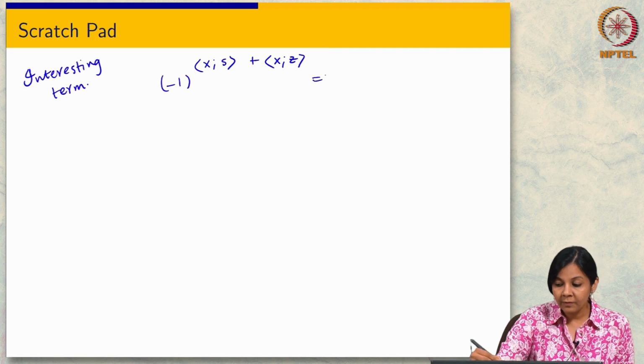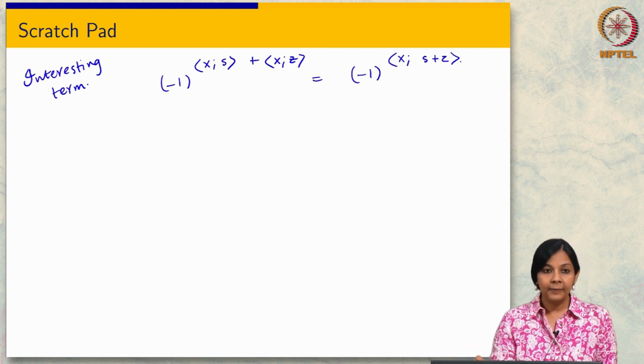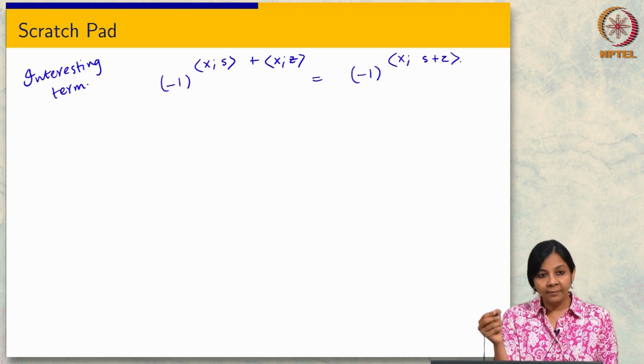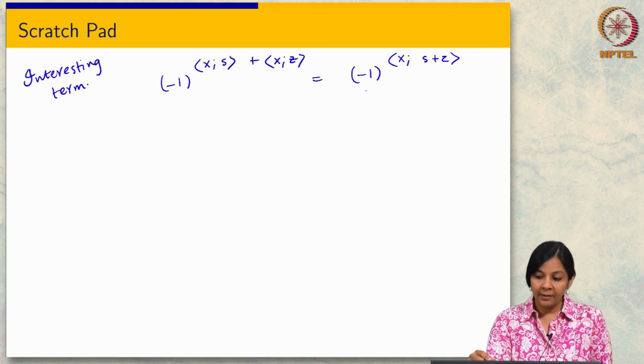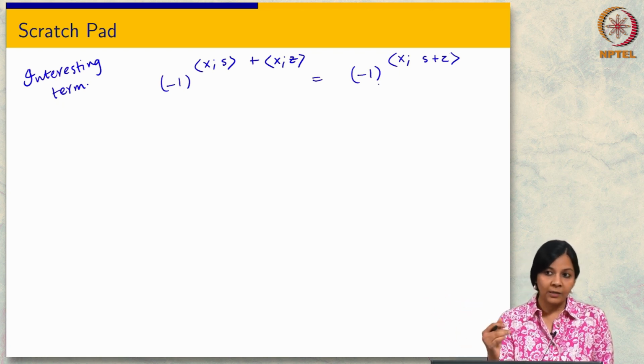Okay, so this, of course, I can write it as x·(s plus z), right. So staring at this term gives me the answer. Because this is an inner product mod 2, when z is equal to s, then obviously I get this inner product to be 0, and this leads me to a simplification.